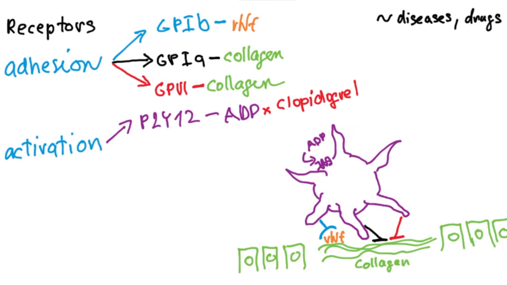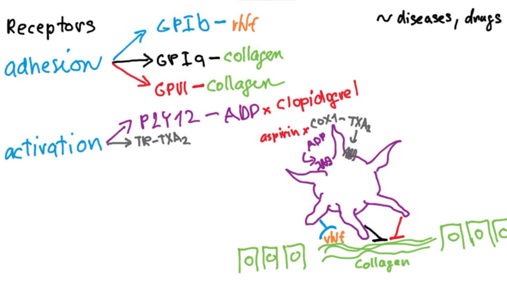Another receptor that is important for platelet activation is called the thromboxane receptor. And guess what it binds? Well, naturally it binds thromboxane A2. And if you recall the production of thromboxane, the COX-1 enzyme is the one which cells use, and also platelets, to produce thromboxane. And the drug that blocks the COX-1 enzyme is aspirin. So aspirin is the one which blocks the production of thromboxane A2.